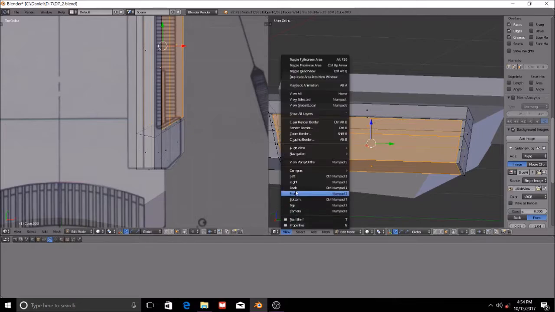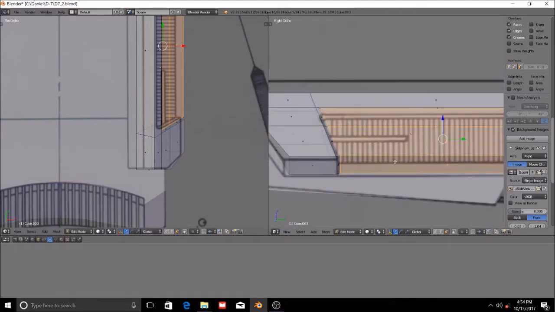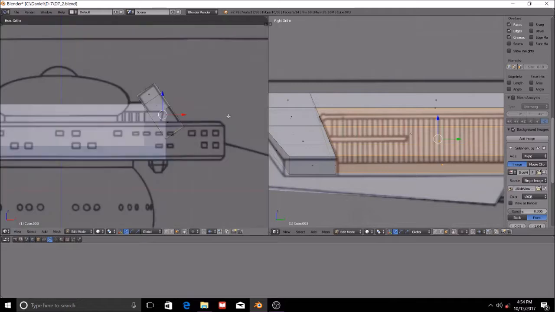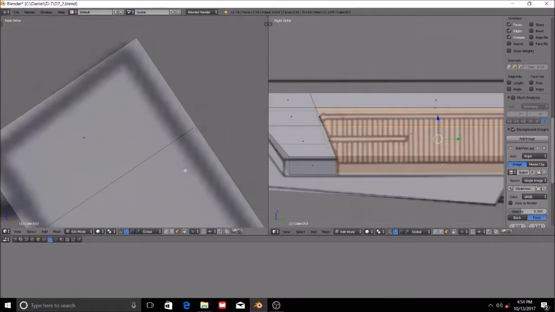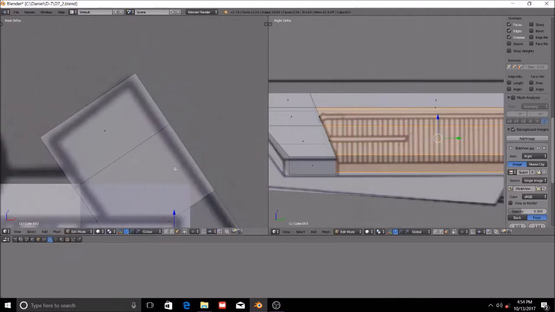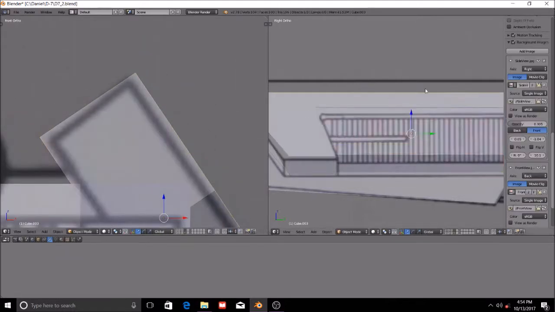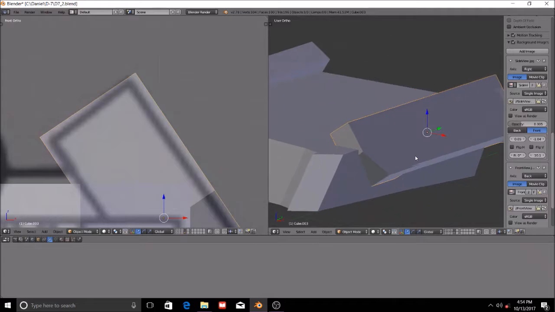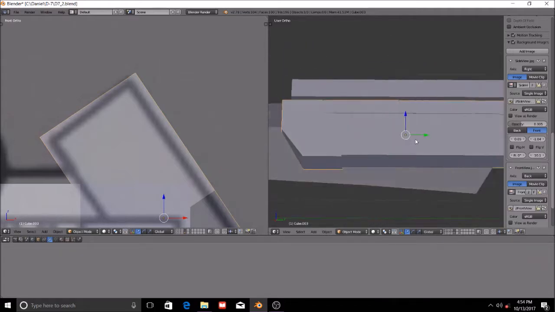Let's see, view right. There. And let's look at it from the front. And there. And there's that little detail.